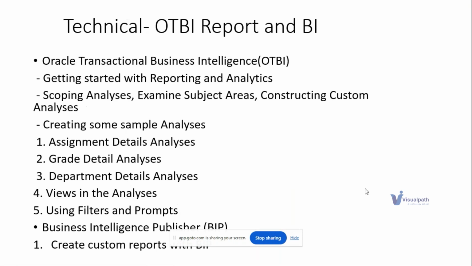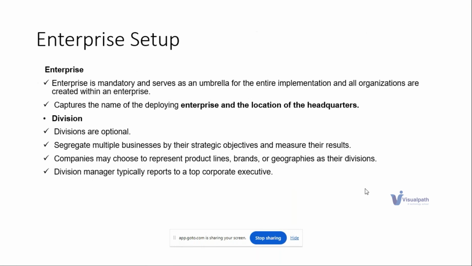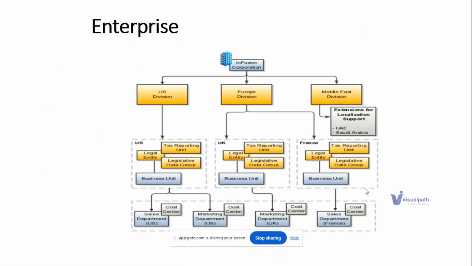Now it comes under technical. Technical is the BIP and OTBI report, and how we can access whatever configuration we did in the first setup configurations, how we can see it through our query data records. Okay, we can see that in the backend also. These are BIP: create a data model and reporting, design the layout sections and layout section data model, and database table data structure, and how we can map these. Okay, this is the enterprise setup configurations only.